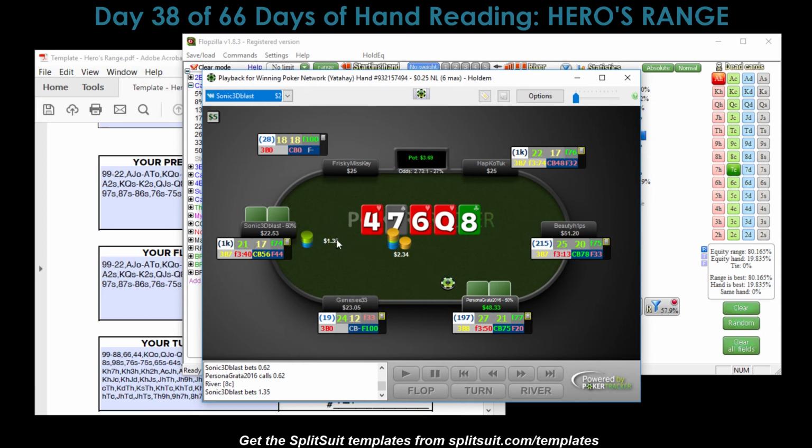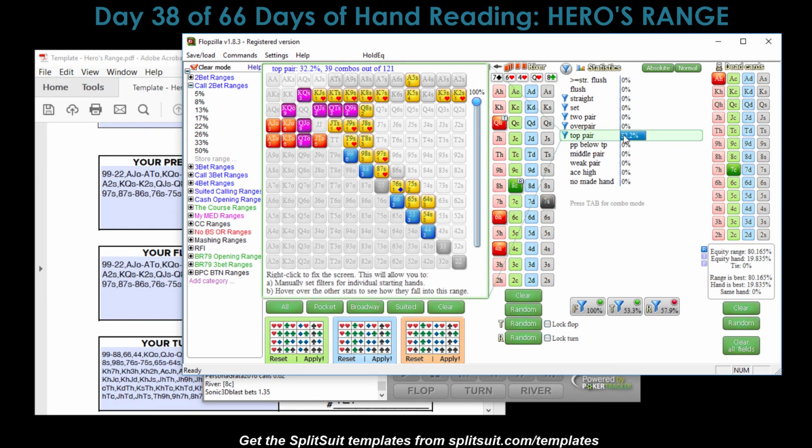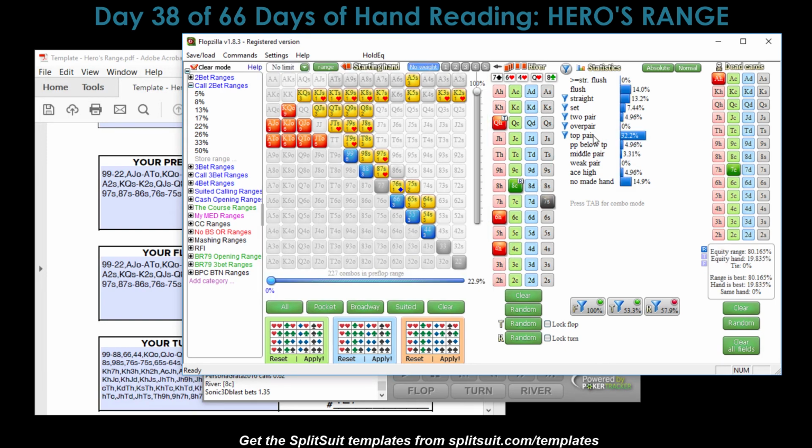But double barreling on the river right here could make him think, wow, maybe he has the nut flush and I've just got to call with my 2 pair, with my top pair kind of a hand. So it could be a blocking / value bet. Sometimes opponents do make those. So I think top pairs can be making the same play as well, to try to get to showdown at the price that they set.